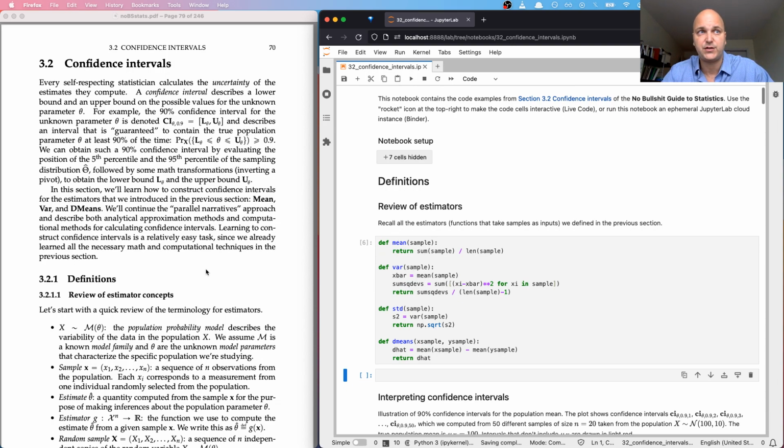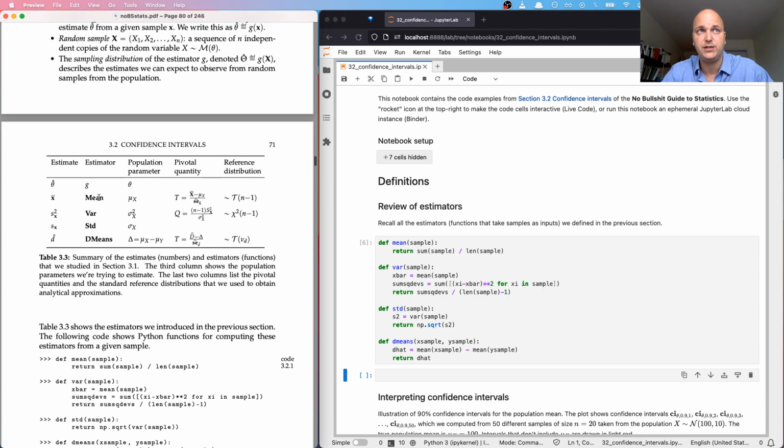Okay. Here is the code for the estimators. Remember, these are the estimators we learned about in the previous section. So the sample mean is an estimate for the population mean, and the sample variance is an estimate for the population variance. All of these we'll call point estimates. It's a single number that tells you the best guess about the population mean. And in this section, we're going to learn how to build a confidence interval. So instead of just reporting a number, we're going to report a whole range of numbers. That's what an interval means, right? It's numbers between here and here.